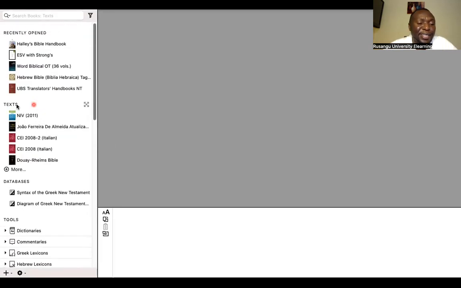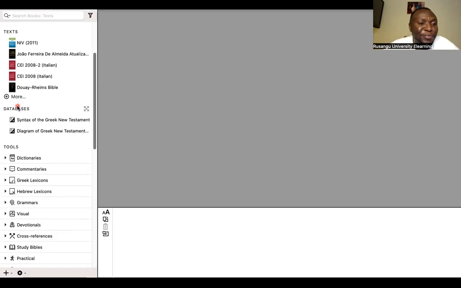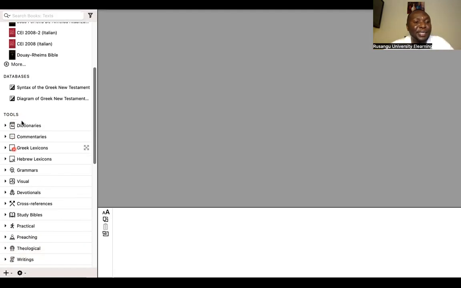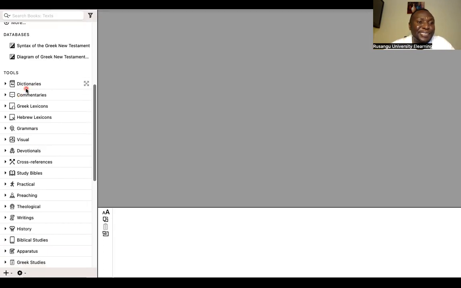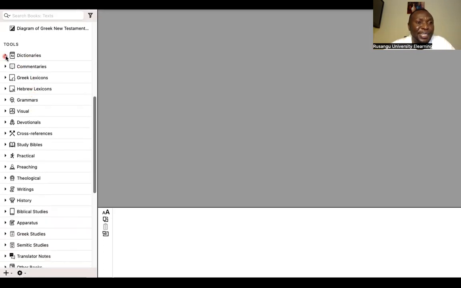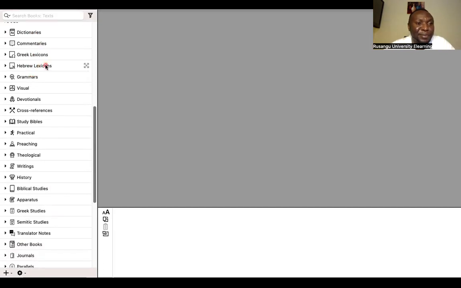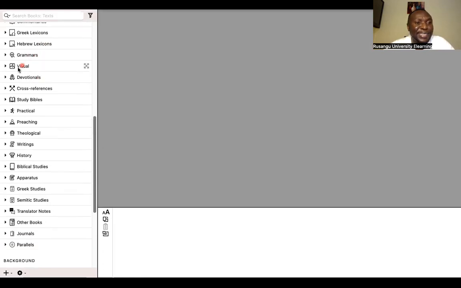All right. So from the text, you move to what are called tools. And for these tools, you have folders for the different types of tools that exist. Here we have dictionaries, commentaries, Greek lexicons, Hebrew lexicons, grammars, anything to do with visuals.